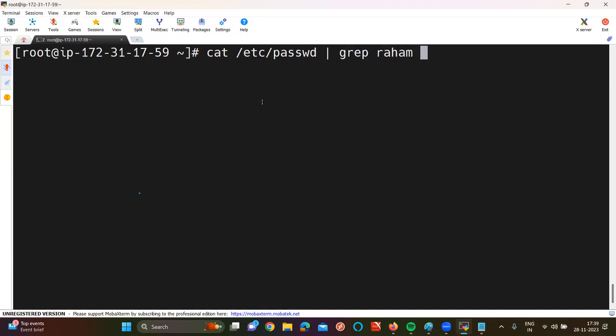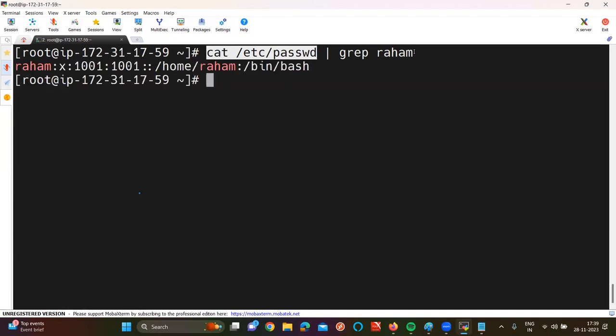That's it. The first command gives the user list, and from this output I am searching for the word Raham. Giving the same output, right? This is the main purpose of using grep. If you have multiple things to search, or a single thing to search in multiple files, there we use the grep command. What is the full form of grep command?